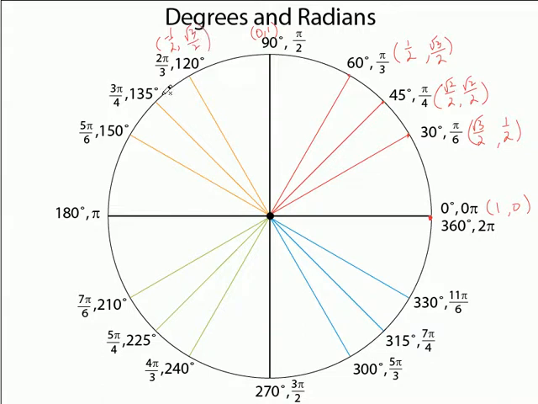All right? 45 is easy because you know both sides are the same. It's negative square root of 2 over 2 and positive, because you're going to the left and you're going up. That means the cosine's negative and the sine is positive. Okay? Right here, it's going to be negative, positive, but what's the numbers going to be? Negative square root of 3 over 2 and positive 1/2. You get the idea? See, it gets really easy after you start going around.